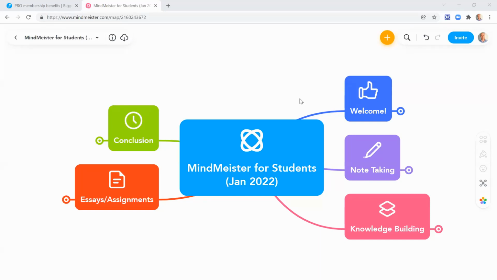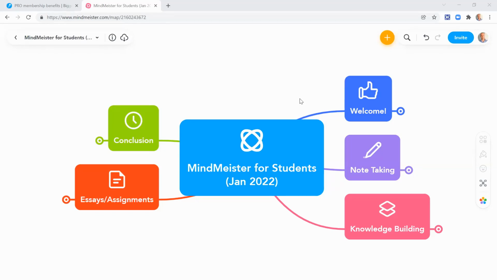I'm going to give you a quick run through how I think MindMeister can be really, really beneficial for students. I'll tell you a little bit of the background of Biggerplate, which is very much grounded in my experience as a student, albeit now some years ago. And I just want to show you three particular use cases where I think mind mapping software like MindMeister can make a huge, huge difference for students of really any age, but particularly once you get into high school and university age students, this stuff can really add a lot of value.